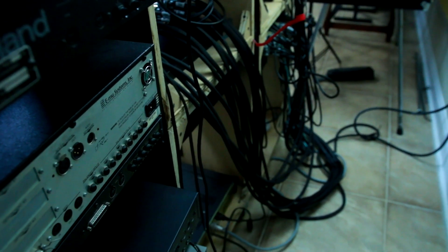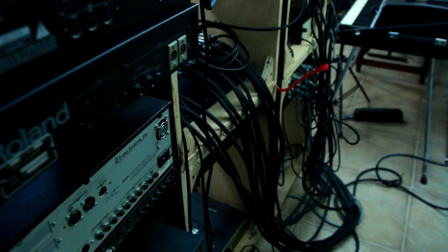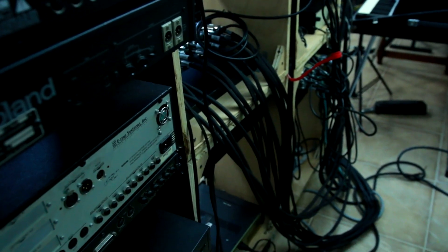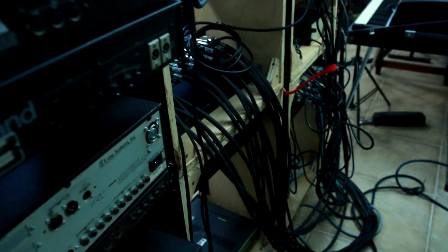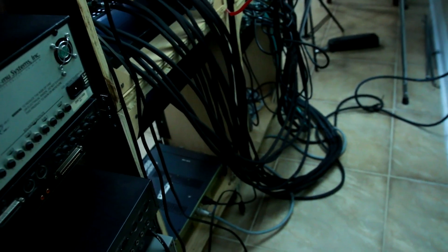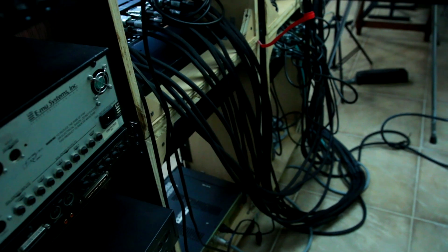Alright guys, I spent a couple hours redoing the cabling in the back of the racks. Let's go take a look. I'm very, very happy with the results. I wish I had taken pictures of before, because before I had single cables — both XLR and quarter inch going to each instrument. It was a mess, an insane amount of cables, always tangled. But now everything goes through these DB25 snakes.